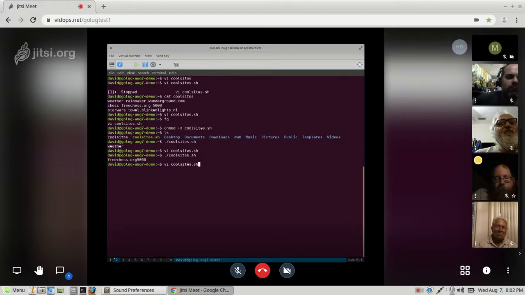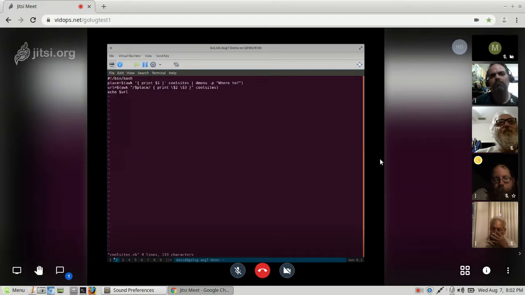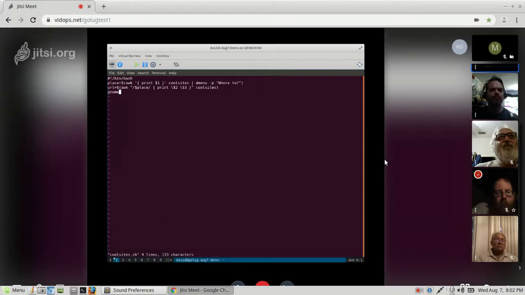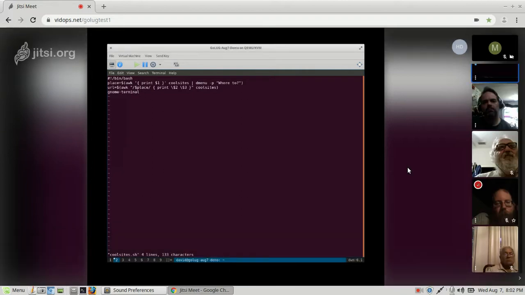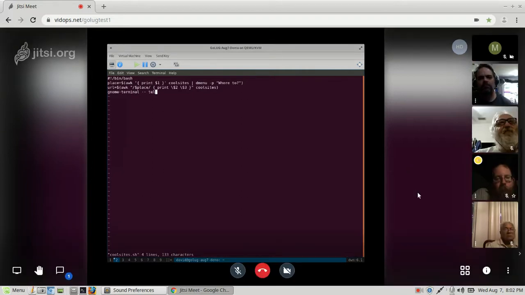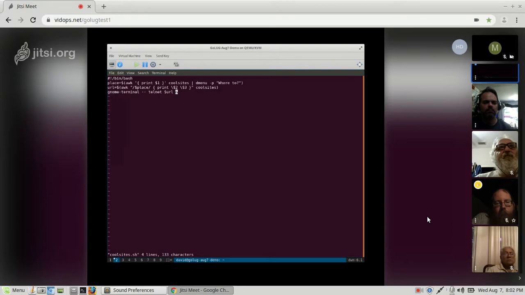Any questions so far? Cool. And so the very, very last step will just be to open a terminal. And we're just using the GNOME terminal still here. And I'm going to, in that terminal, open up a telnet session. And I'm going to get the URL. And I'm going to run it in the background. That way, the dmenu, this whole script can finish. And our telnet session can go on, and they don't have to worry about each other.